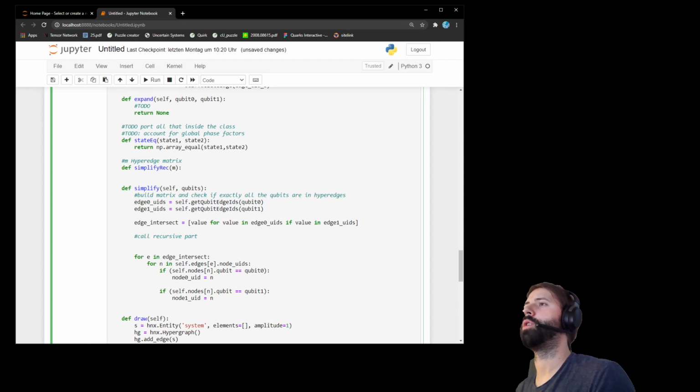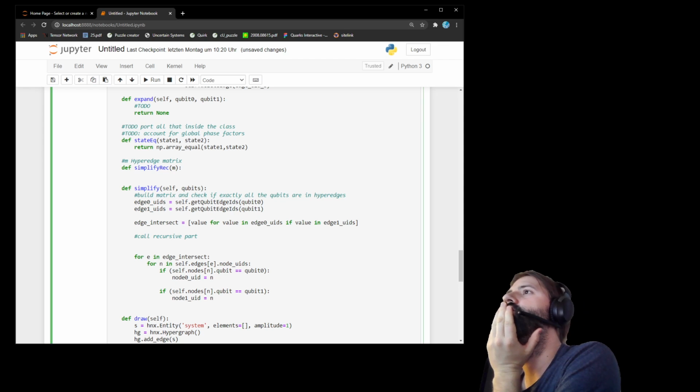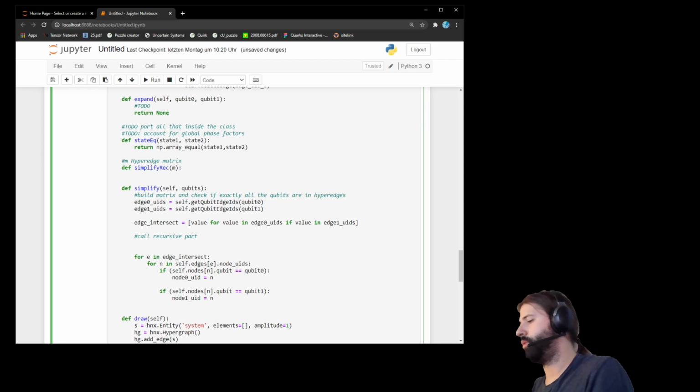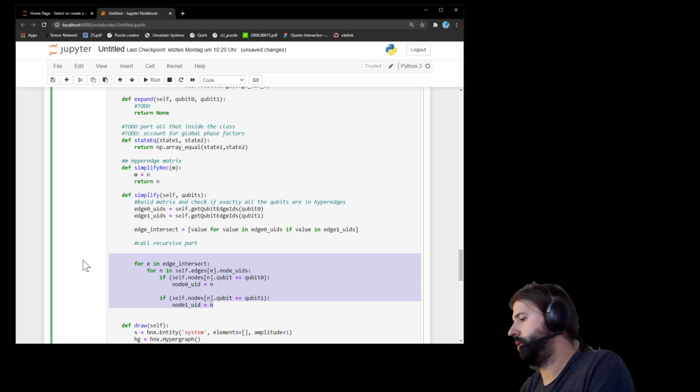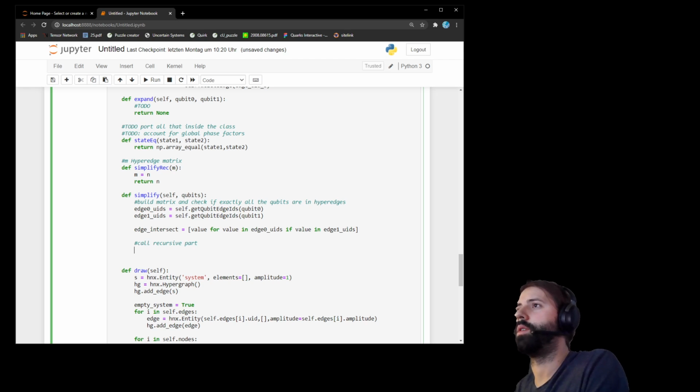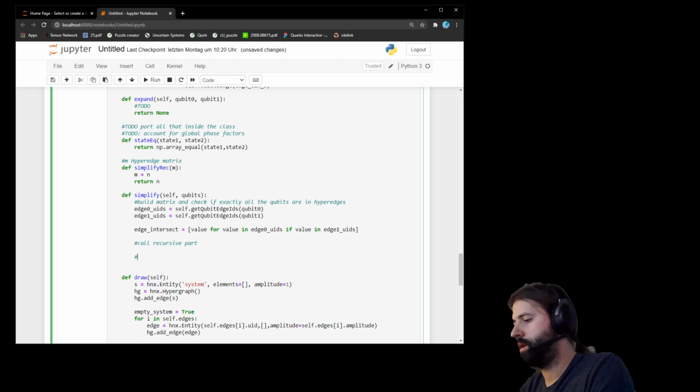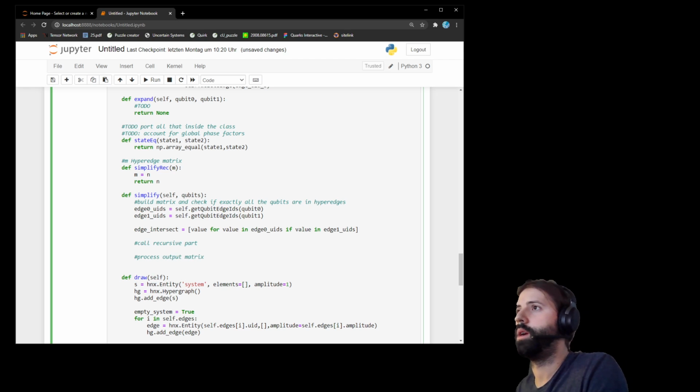I guess it will definitely return a matrix, and then process output matrix, and then here we'll decide what we'll do with it.